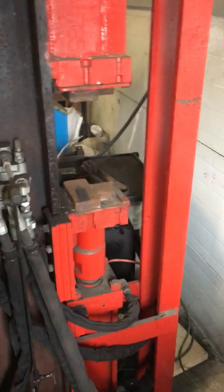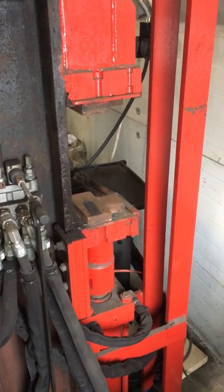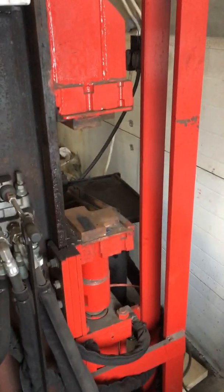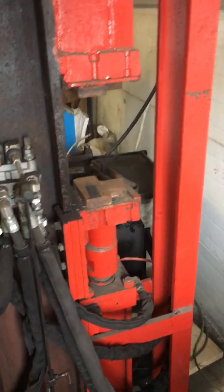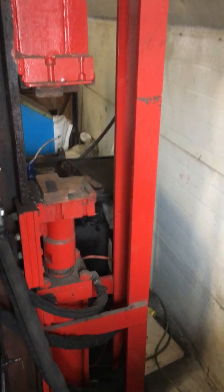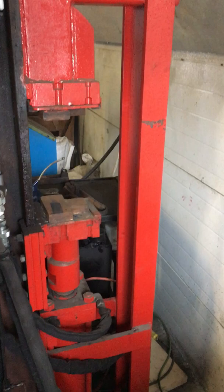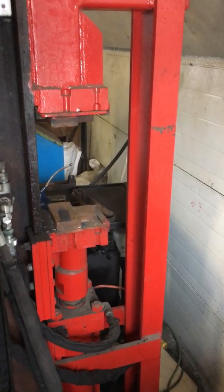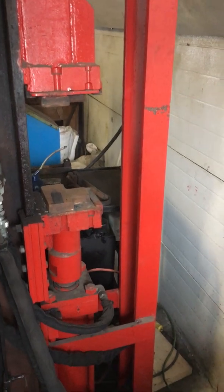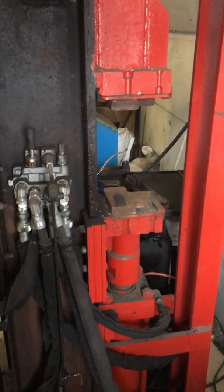The forging press works very well. I can build these moving forward — I am going to be building another one, as this one is sold. If people are interested you can contact me through Facebook or through my website. It's amazing how seamless it is — you don't have to go from one spot to another, it's a very natural transition having a mechanical hammer with that hydraulic adjustment on the fly.